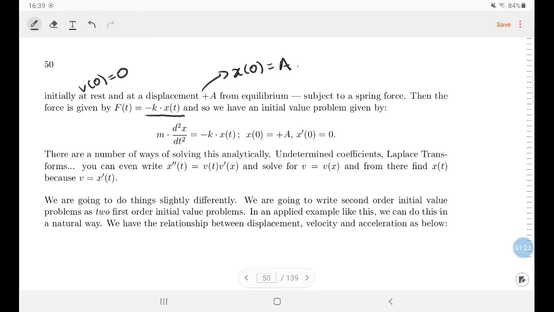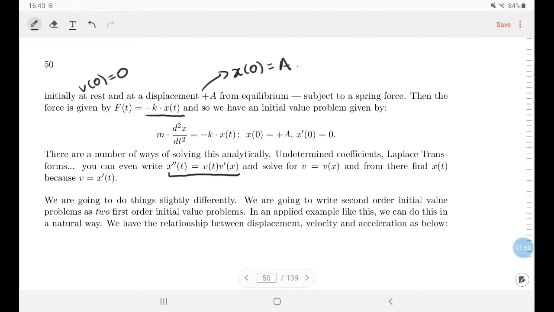Now there's loads of ways of solving this. There's undetermined coefficients, Laplace transforms. You can even do this kind of fancy chain rule and solve for the velocity as a function of the displacement, and you can work from there. But we're going to do things slightly differently because, of course, in any kind of problem that we're looking at, realistically, we should be thinking that, oh, I actually can't solve it exactly. Now, sometimes I'll ask you to work with things you can solve exactly, but that's just because I want you to maybe see what the error is and see the effect if you reduce the step size or something like that.